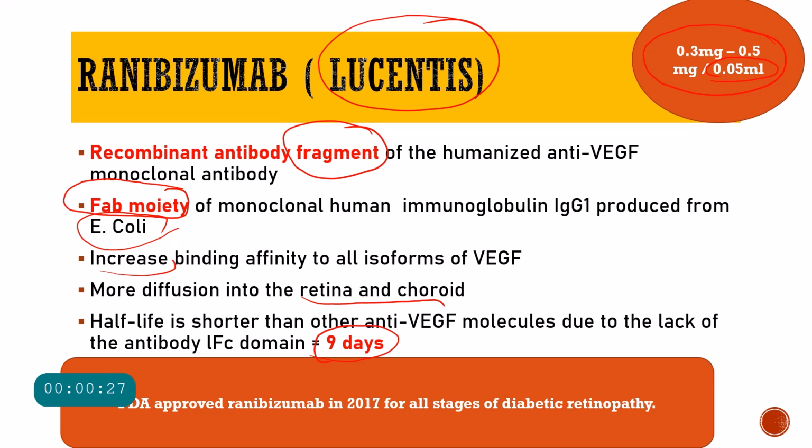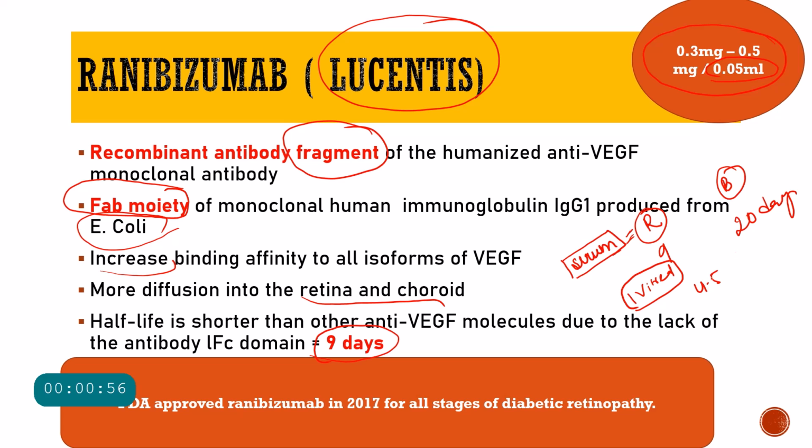Here I'm telling you the serum half-lives. Now, there are a lot of controversies about these half-lives, and different half-lives are given in different journal articles. The serum half-life roughly for ranibizumab is 9 days, and for bevacizumab it is about 20 days. However, if someone asks how long they stay in the intravitreal space, it is roughly 4 to 5 days for both. So there is a lot of controversy around the half-lives of the drugs.